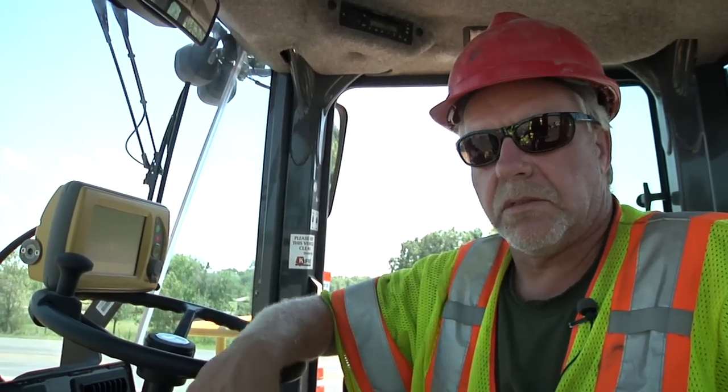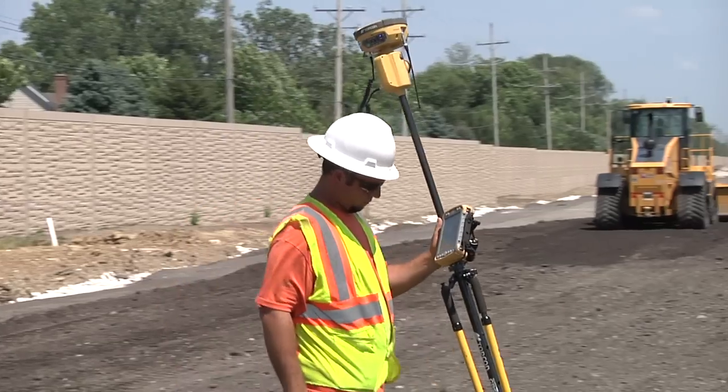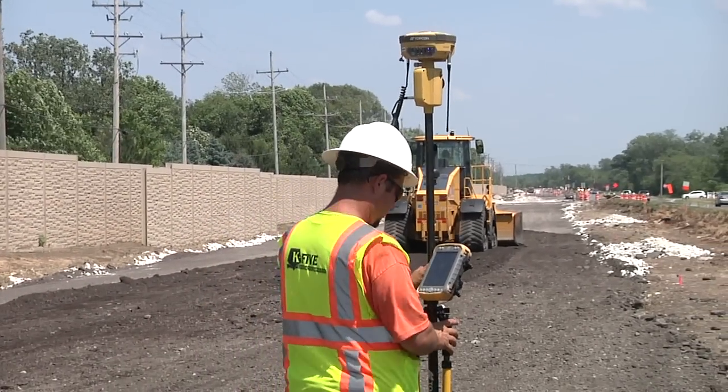It just goes. We are doing less work to get the product where we need it to be. It's a lot less layout, a lot less labor force to get it to grade. Our labor force is down considerably for where we used to be. You can just come into a site and start working once you have the model created, but you don't have to take that period of time to allow for all that staking to take place.